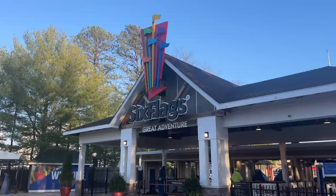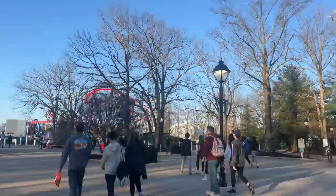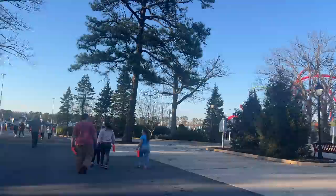That is going to do it for Six Flags Great Adventure's 2024 opening day, the start of a season that will definitely go down as one of the biggest, most significant, and best seasons. It was a great opening day, of course. There were hiccups, but compared to other opening days, the hiccups really were not that bad. All things considered, we had a great day. We got on a few rides, but opening day is never about getting on a ton of rides. It's coming, seeing everyone you've missed over the off season, getting to see what they've done new at the park. And in that regard, I think we had a great day.